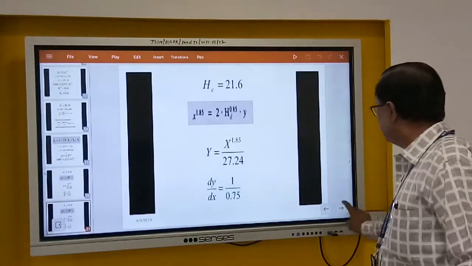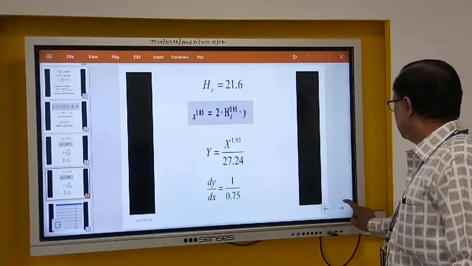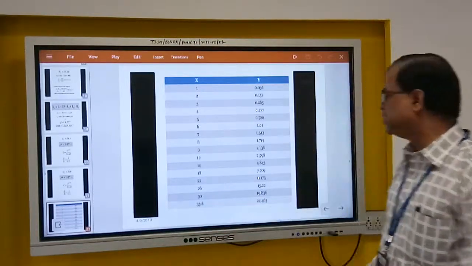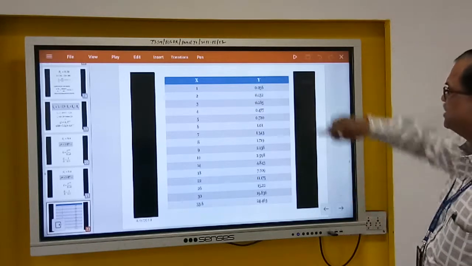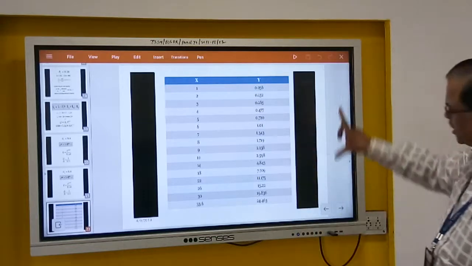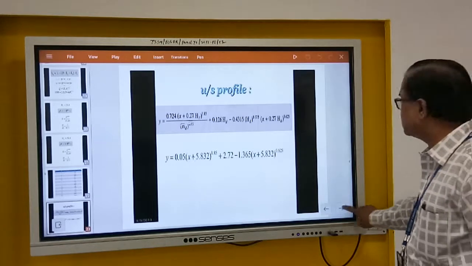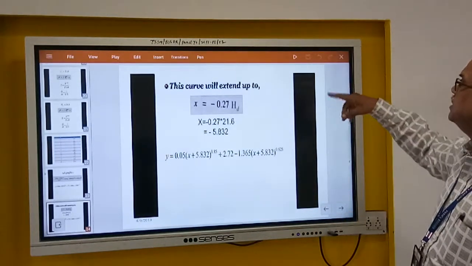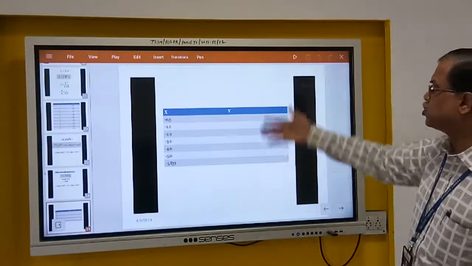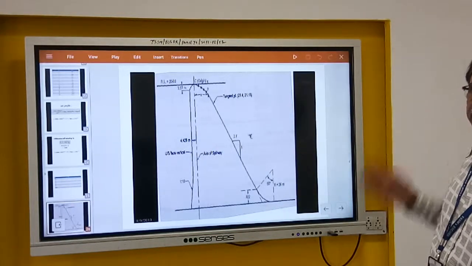Up to how much length we have to find out, we will see that. The x coordinate is to be found out, then the y coordinate. So x comes to be 33.6, x max, where there is a tangent point. This is the parabola from the origin, so 33.6, and the y coordinate will be 24 meter. Let us see. This is your y equation, upstream profile. Then this was x. This curve will extend up to this one. Okay. X coordinate as well, then y coordinate we will just put, and this is the final shape of your OG spillway. Thank you very much, friend.